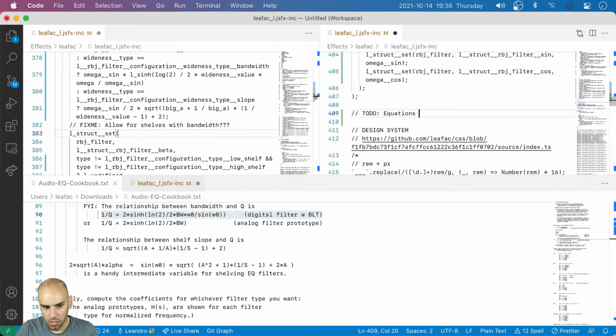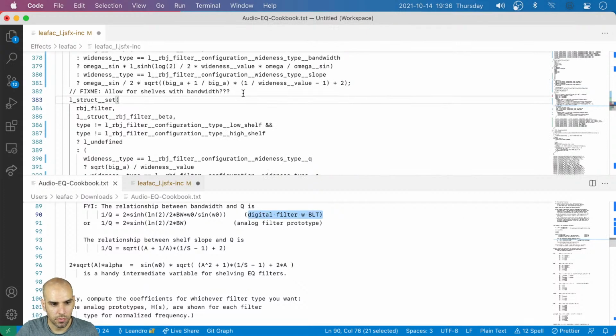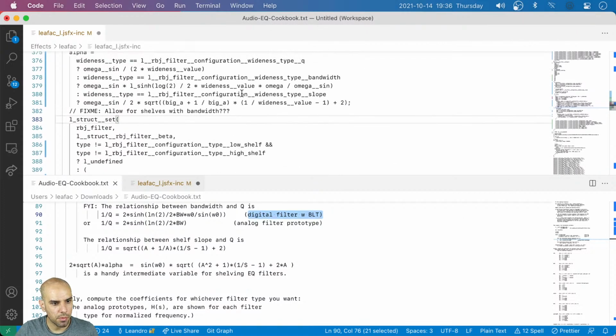Equations, or maybe just Q to bandwidth. And the thing is just, it depends on the kind of filter. The relationship between Q and bandwidth depends on the kind of filter. So I guess it would be RBJ Q to bandwidth. And there is even an analog and a digital version of the same formula. Yeah, so maybe we'll do that.